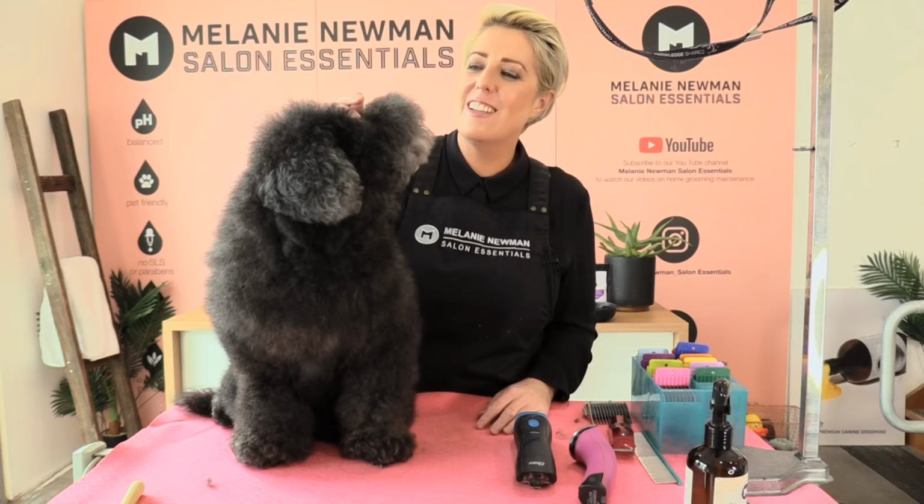This is Devana, the amazing miniature poodle. And in today's grooming session, I'm going to put her in a teddy bear trim.